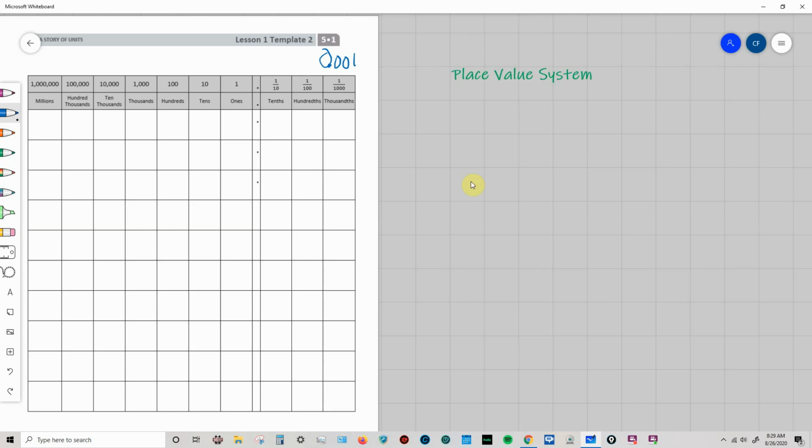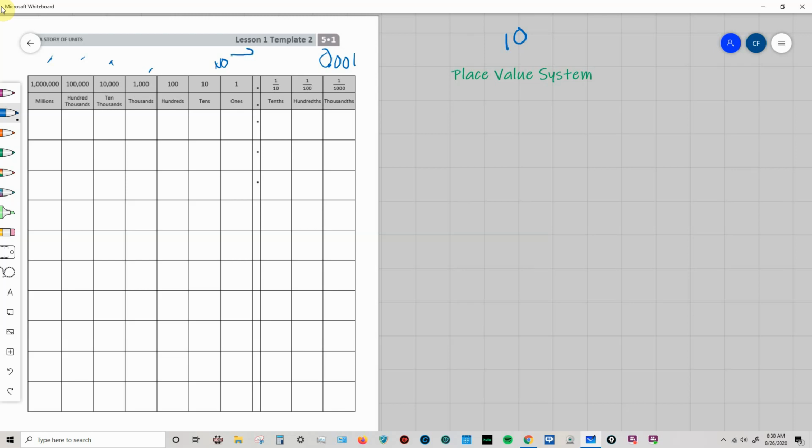And what our place value system does is it's a 10-based system. And as you see, it's going to go up by times 10. It's really easy to see when you get to your ones. 1 times 10 is 10. Times 10 is 100. Times 10 is 1,000. Times 10 is 10,000. Times 10 is 100,000. And times 10 is a million. And then, of course, that goes infinitely. And it goes infinitely this other way, too.